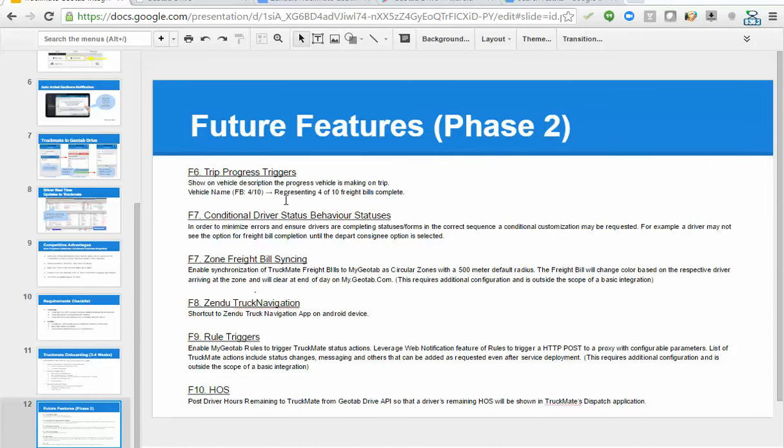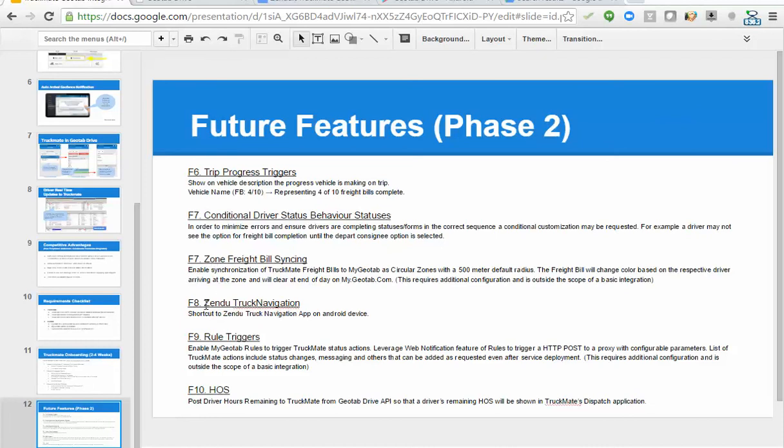We have some future features that we will be enabling, which are trip progress, having a view of that right on Geotab, where you can see the trip and where they are in the leg of the trip. Although Truckmate already tells you where that is, we're just giving you that within the telematics component. Also setting up some behavior status updates. We're going to add more rules that might trigger exceptions, for example, stopped too long at a customer. That'll drive an update back to Truckmate as well.